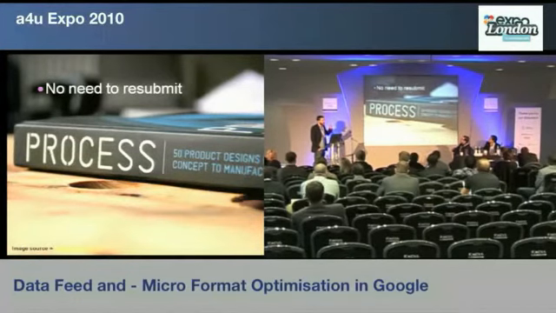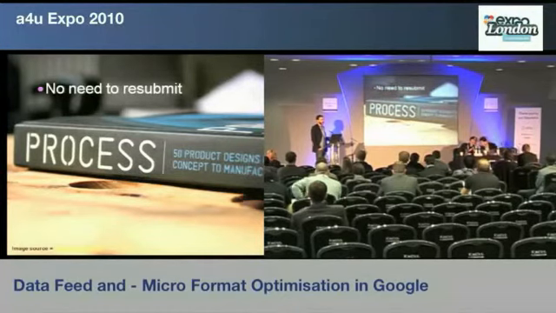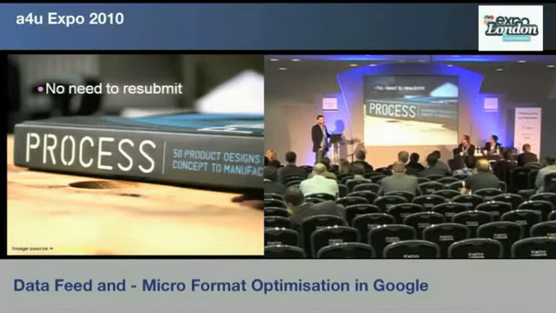Now, in terms of rolling out rich snippets to more pages, I thought this process was quite interesting because I didn't know when you first submit to Google to be included within the rich snippet program, you have to let them know which URLs you're going to mark up. But basically, once you're accepted the first time, that effectively is a license to mark up as much content as you've got on your site. So once you've been included, you can then just go and roll out markup to other pages. Google will just come and crawl that content, cache it, and as soon as it gets cached, it will show up within the search results.